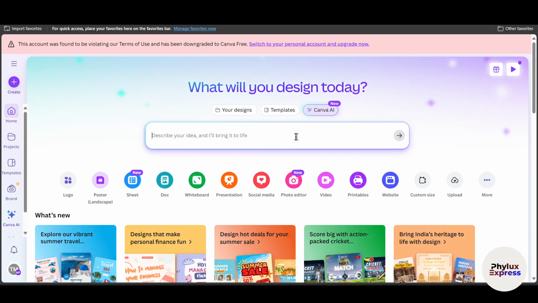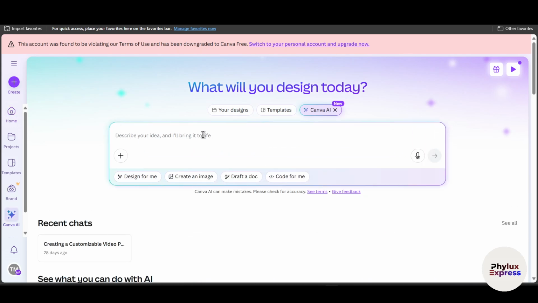What you have to do is simply click on this search bar. At the bottom of the search bar, we have four options: design for me, create an image, draft a doc, or code for me. If you give a prompt, you can create these four things.